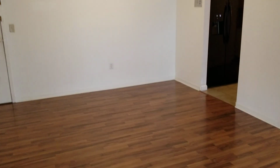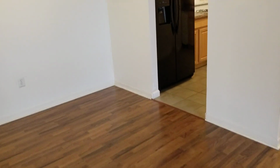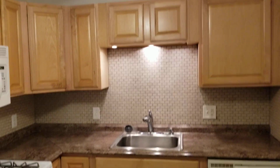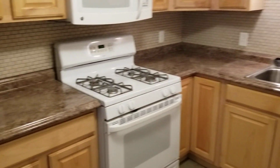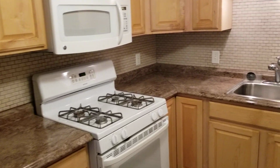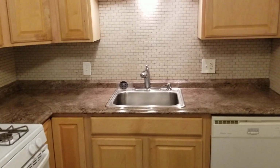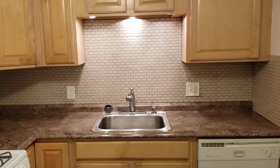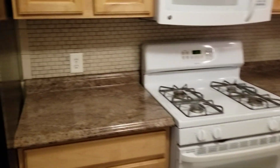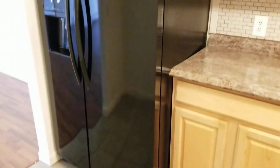Great. Let's move on to the kitchen area. So the kitchen area is just right around the corner. Houses a tile flooring throughout. This kitchen area houses lots of cabinets up above, below, all around the appliances. So plenty of kitchen storage. You also got some wide open countertops with plenty of outlets for plugins and a beautiful tile custom backsplash along the walls. The appliances in this kitchen include the large size refrigerator right here in the corner.